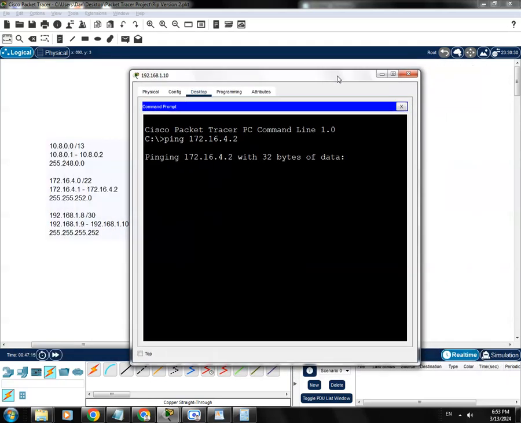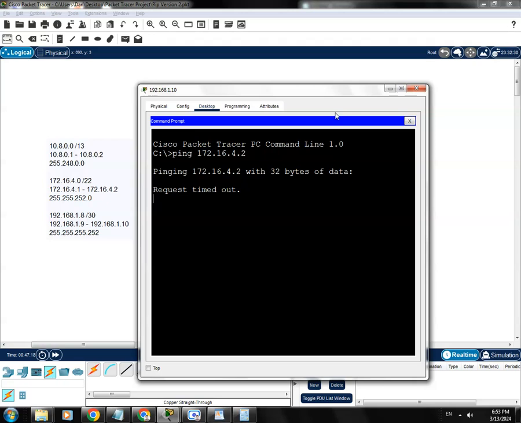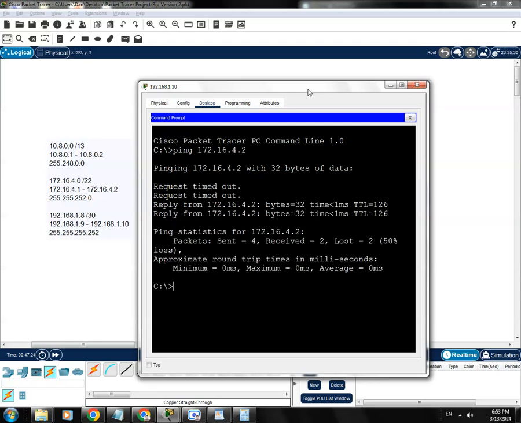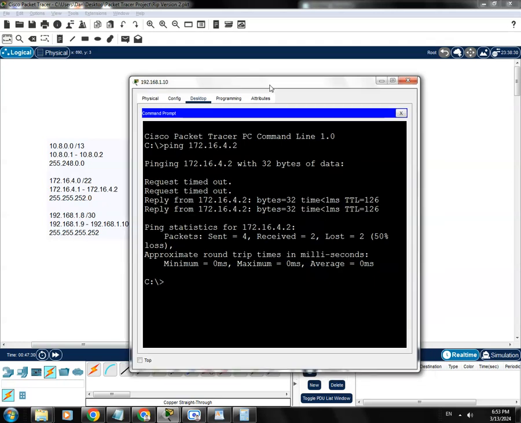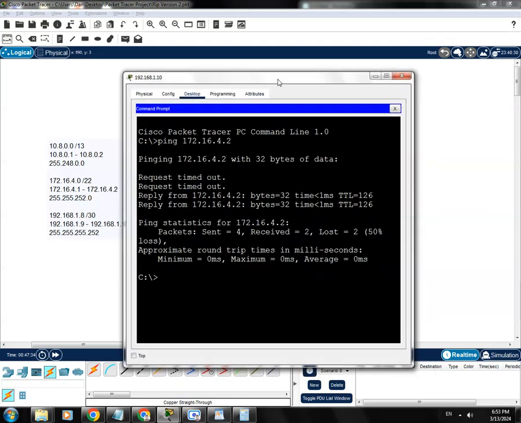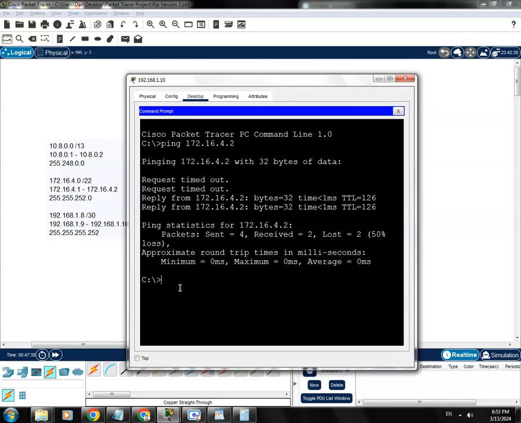Okay, try. All right, so we got here a request timeout because of the ARP, the Address Resolution Protocol. But that's normal. It's the MAC address registration. So let's do it again.